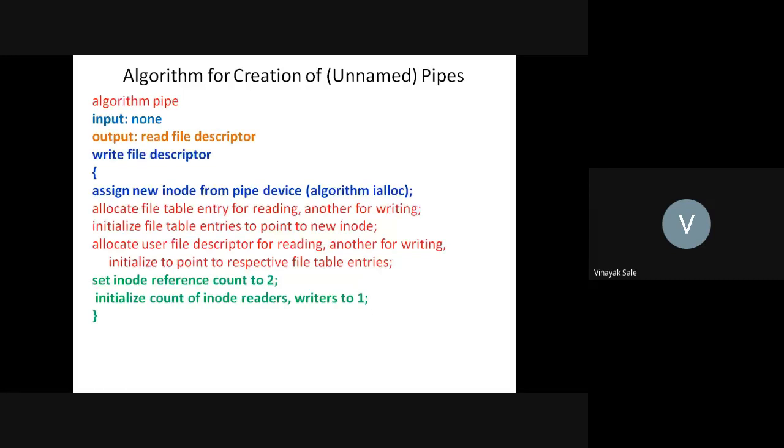See this algorithm carefully for creation of unnamed pipes.